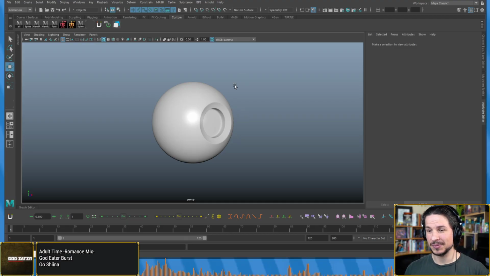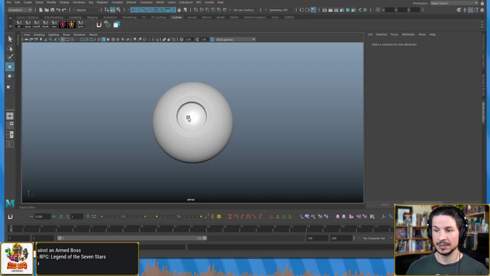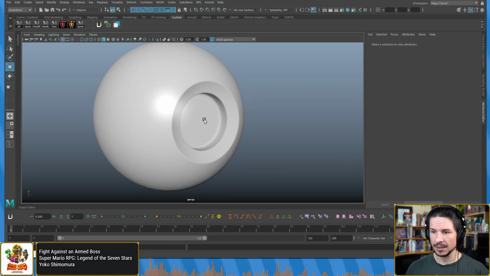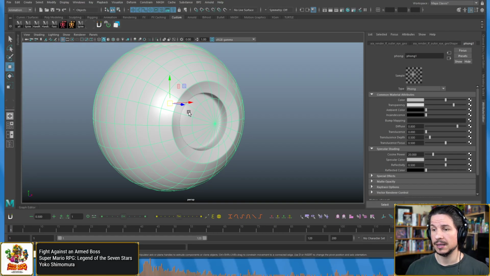So we've got the shine here. This is the default shine. It is just a material on the eye that causes it to catch light. But what if we want full control? The main thing that we need is simply a piece of geometry. That's all it is. Now, there's a lot of different ways we can create this, but I'm going to show a very simple way that'll work on pretty much any rig.